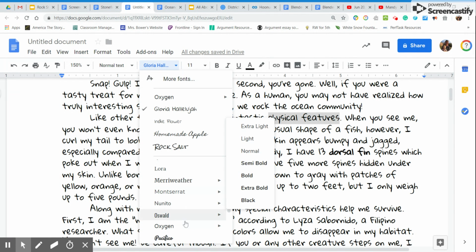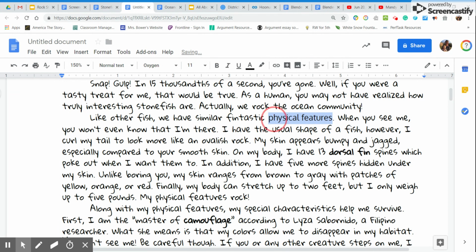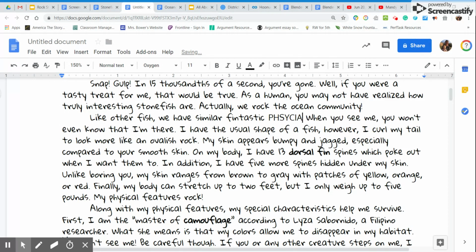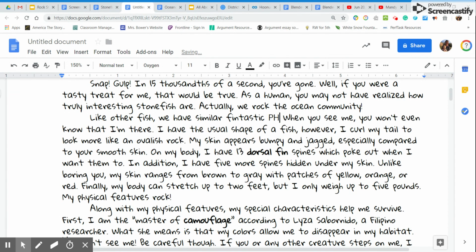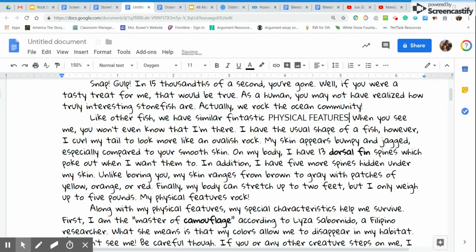So I'm going to go down to oxygen, and then I am going to make this all capital letters. Make sure I spell it right. There we go. And then just like before, I'm going to make that a dark red so it stands out. I think I'm even going to make it bold. There we go. That makes it really stand out.